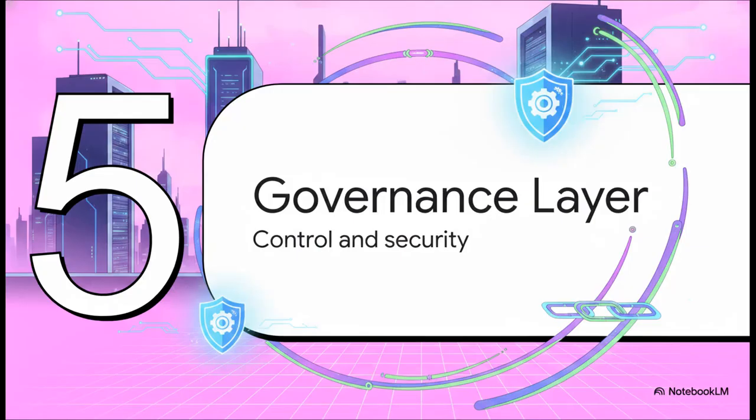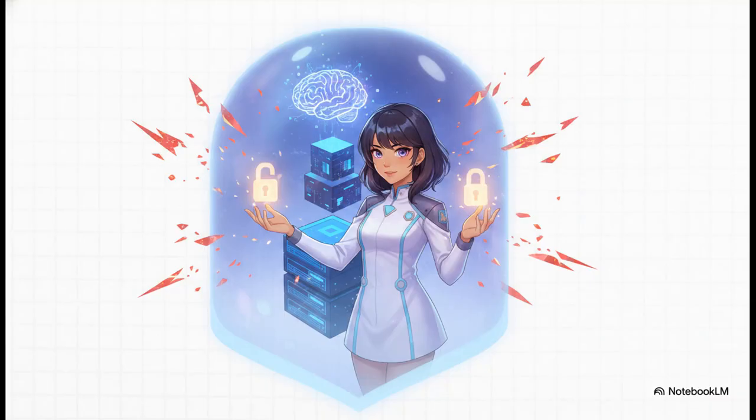And finally, layer 5, the governance layer, maintaining control, security, and trust. Now, governance actually isn't a bottom layer like the others. It's more like a wraparound layer that permeates the entire AI stack from top to bottom. It ensures transparency, it actively audits these models for bias, it manages who actually has role-based access to what, and it actively defends against adversarial AI security threats.